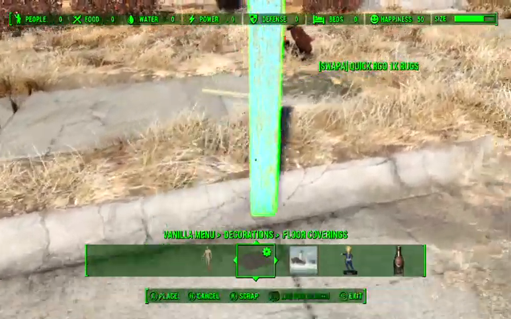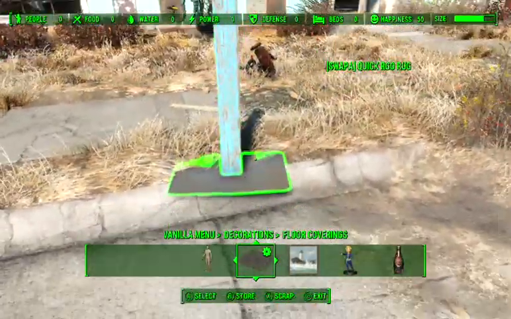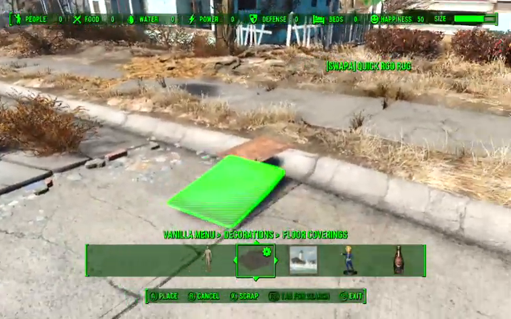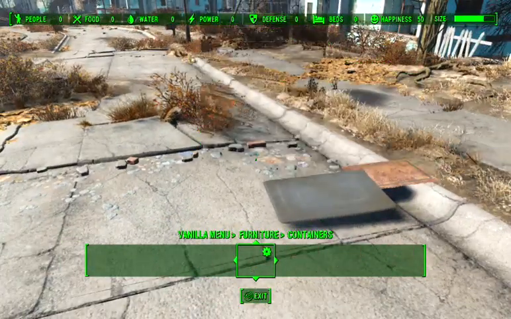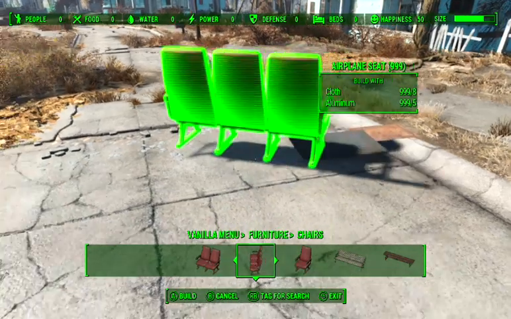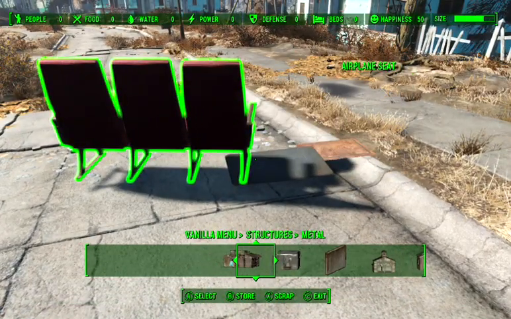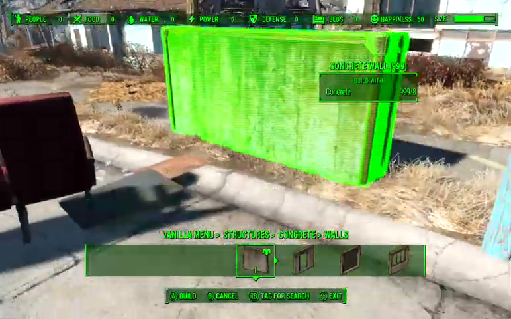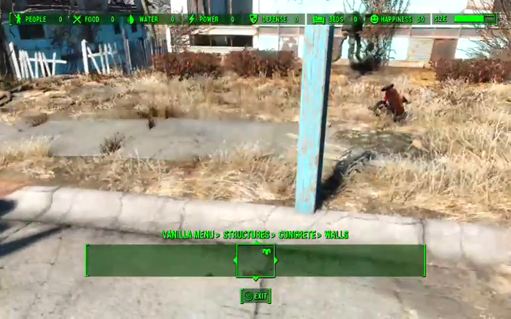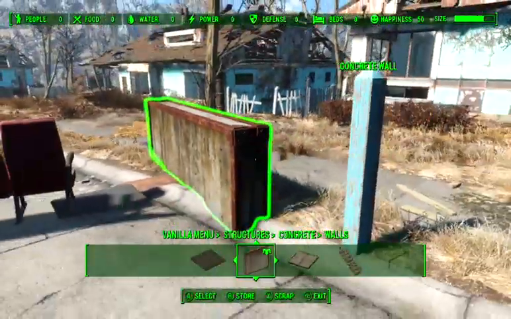Yeah, I forgot to mention, if you move this, it calls back the rug, but it will still be attached to the object, so it's best to just leave it anyway. And I place down seats again, and then I have to go over to get a pillar or any other object that sinks into the ground. Could be a post like so, doesn't matter. So I grab this, carries that.